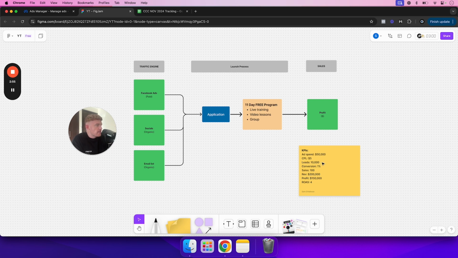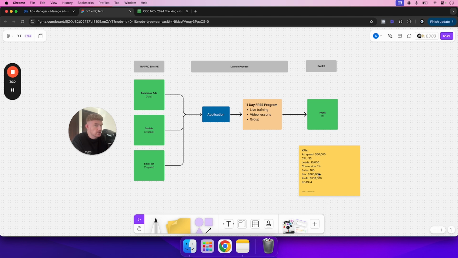My aim is to get about a 1% conversion rate of the leads. So we'll convert 1% of everyone who joins. Not people who attend live, but people who actually just become an applicant or a lead, I suppose. Anyone who joins basically the 11-day program. From that, we'll get 100 sales. I believe the price point right now is going to be $2K, but it could be $3K. We're just finalizing the offer with the client.